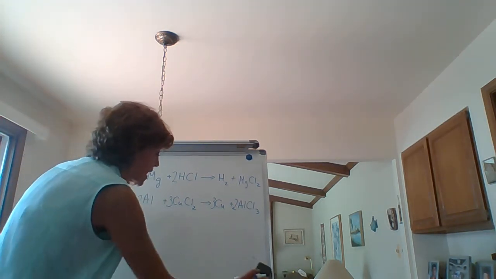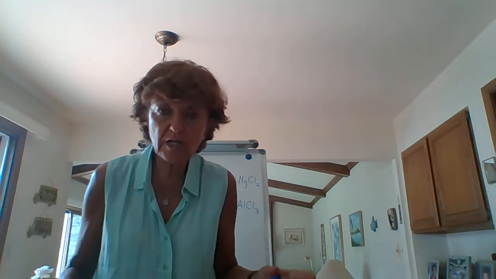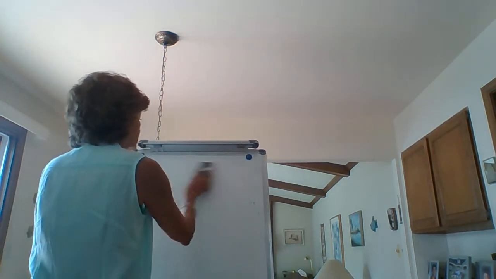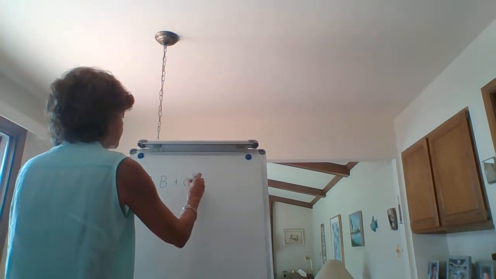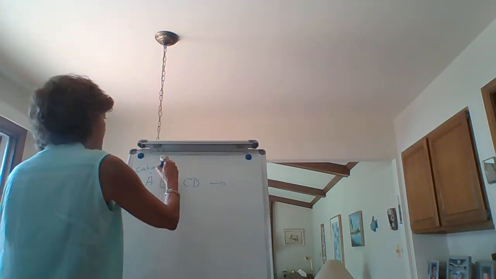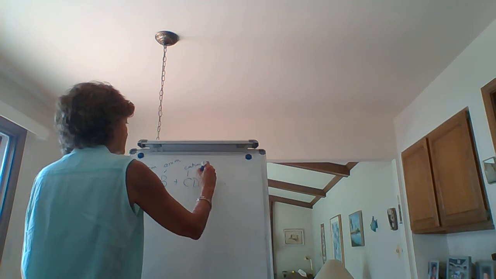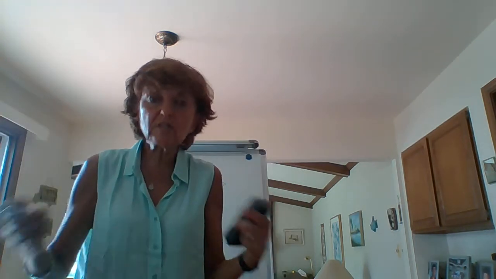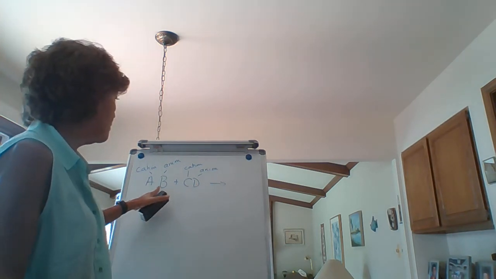Double replacement, I think of it as square dancing, do-si-do and change your partners. That's what double replacement is. Everybody changes partners. So when we look at a generic double replacement or exchange, AB plus CD, think of this as the cation, because always the cation is first, and this is the anion. And this is also a cation, and this is the anion. So what happens in an exchange is that they literally change partners. This cation hooks up with this anion, and this cation hooks up with this anion.